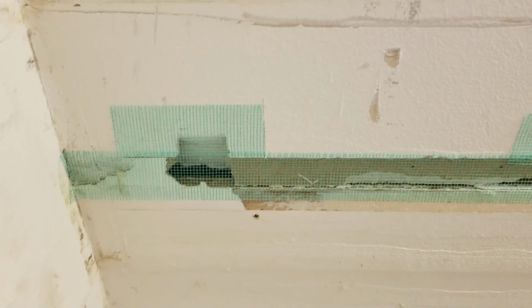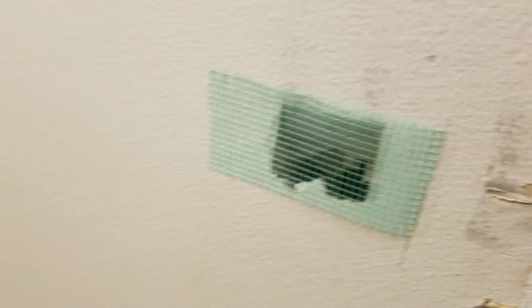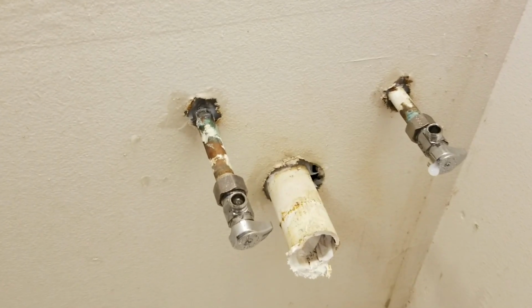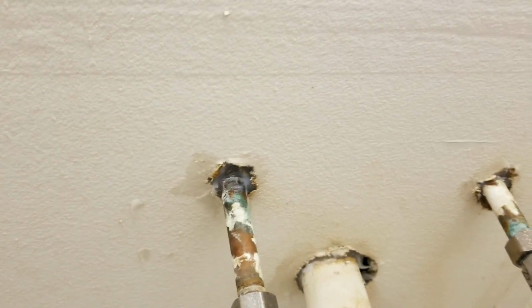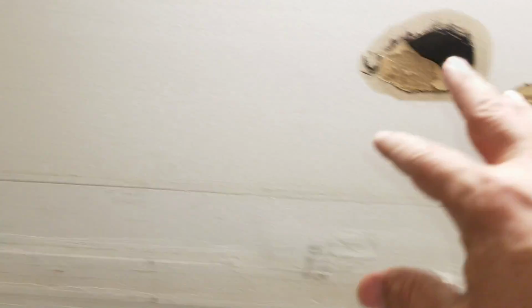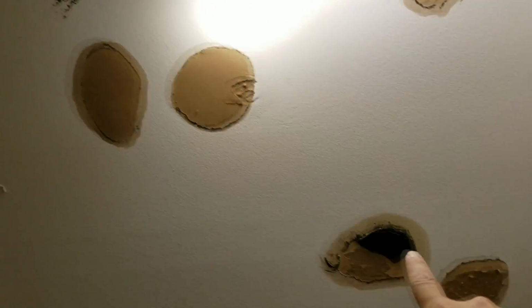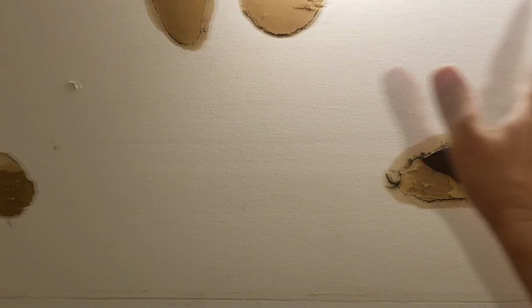And a couple of minutes later, I've got some of my drywall tape there covering that area there. We're going to smooth that out, and same with on this side here. We're going to smooth that out too with some drywall mud. And you can see I already started to seal these openings here with silicone. This one here's a little big, so it's going to require some foam, which we're going to use in a minute down here anyway. And while I'm at it, I'm going to take these goops of black adhesive off here from where the mirror was on the wall, and we're going to skim coat this.